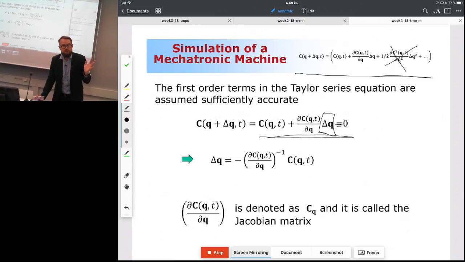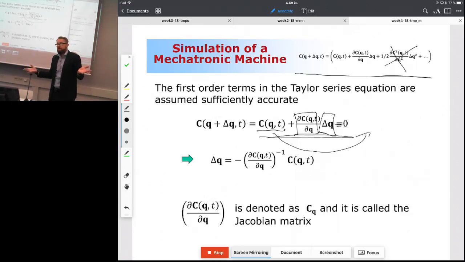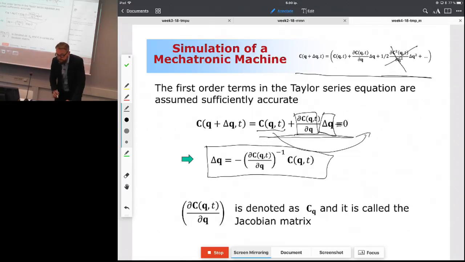So how can we solve that? Well, we can solve it by taking, first of all, this vector and putting it in the right-hand side of the equation, which makes it minus C. And then I'm going to take this matrix, invert it, and put it in the right-hand side of the equation. Mission accomplished. Then I have this Newton difference as it is written here.